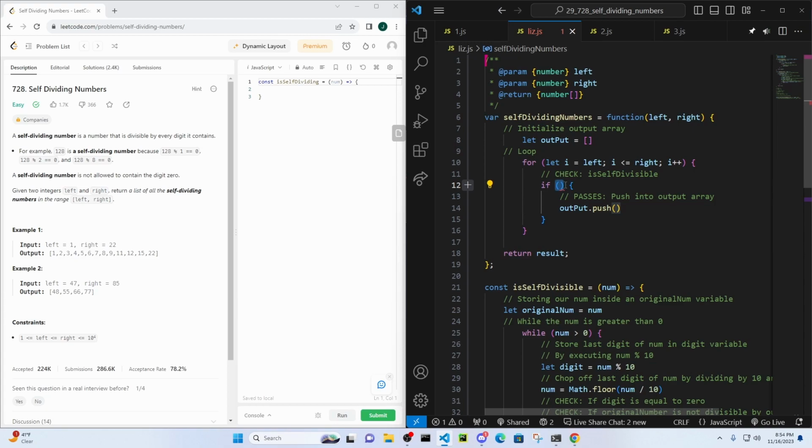If this condition is true, then I is self-divisible. And to see if that's true, you're using isSelfDivisible. Whenever you see a function that says is something, it's probably going to return true or false.